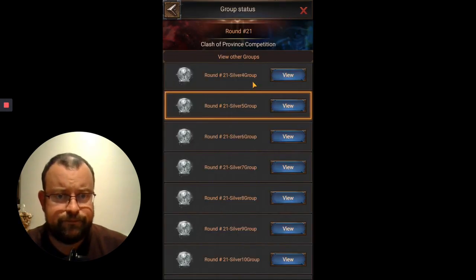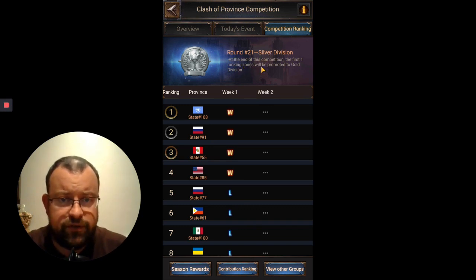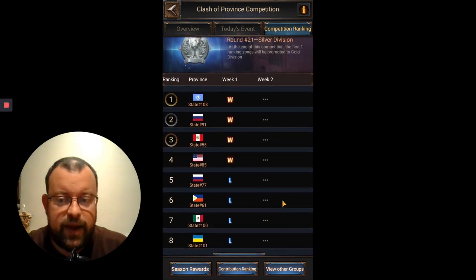If I come out here and go to the competition rankings, it says that at the end of this competition, the first ranking zones will be promoted to gold division. So obviously, as I say, it's like promotion and relegation. If you're at the bottom in gold, I think the bottom 3, then you have to make way. There are 7 groups in gold, and they have to make way for 21 group winners from the silver divisions. So the bottom 3 in the gold divisions get demoted, and then you have 21 states who have all won their group in the silver division. Each will get promoted each round, and you have promotion between gold and legendary as well. So that's how it all works in that regard.